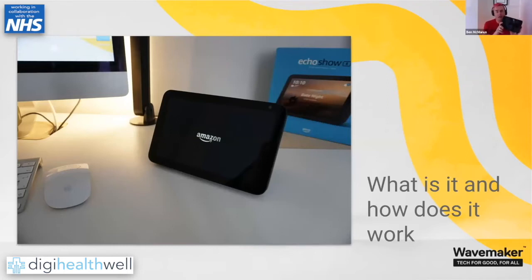So it's called the Echo Show 8. Now, the Echo Show is the model number, and 8 refers to the 8-inch diameter of the screen. Now, the term Alexa is used to describe the digital personal assistant. So when you make commands, it's Alexa that responds to you. Sometimes that can be a bit confusing. People are saying my Amazon Alexa, my Echo Show. So for this video, we will refer to it as the Echo Show.